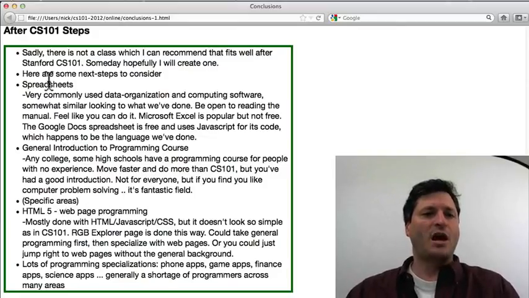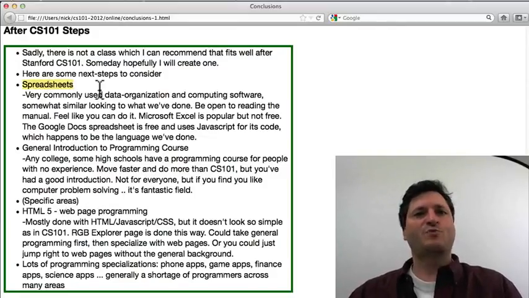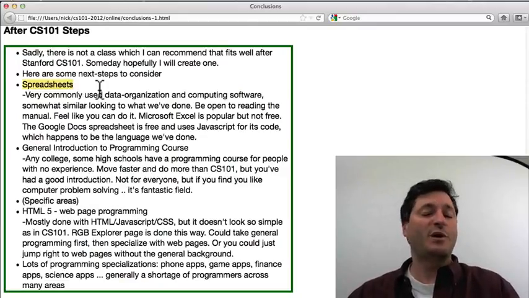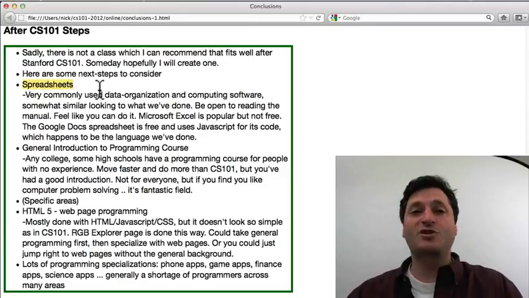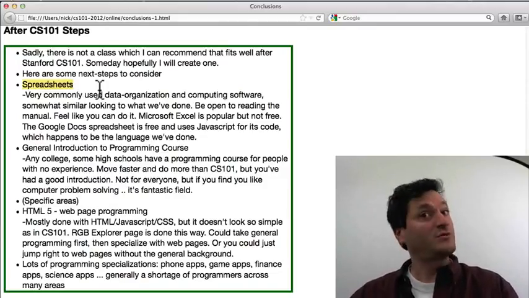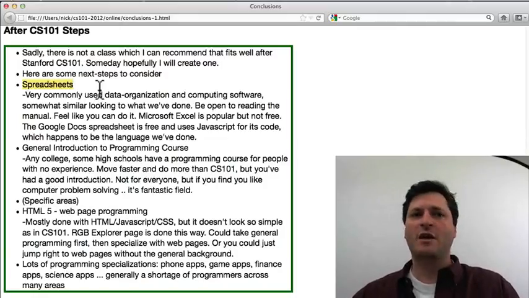So one thing I'll mention is spreadsheets. Spreadsheets are very commonly used to organize data or do little computations or whatever. You've probably heard of them. So the next time you see a problem where someone says, oh, hey, we could do a spreadsheet for this, I'd say you could consider it, you might take a shot at that. The sort of quote-unquote programming in spreadsheets is not that different from what we've done.